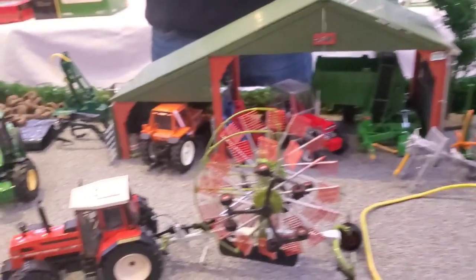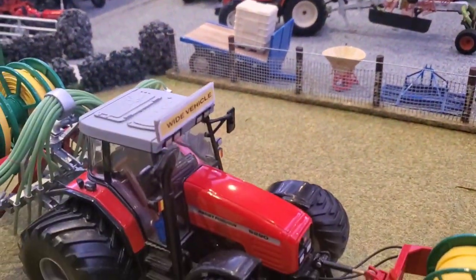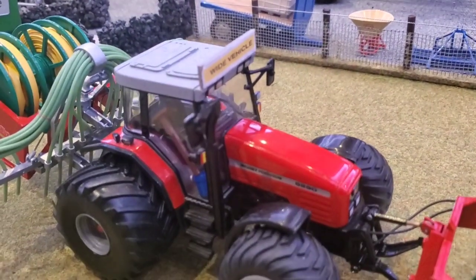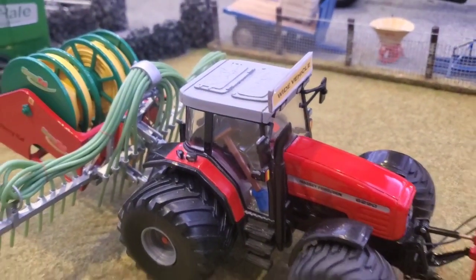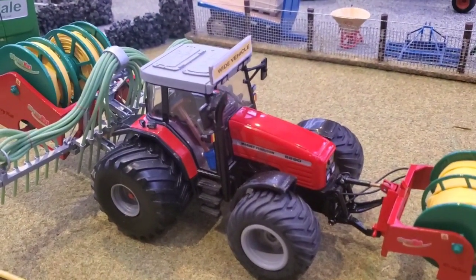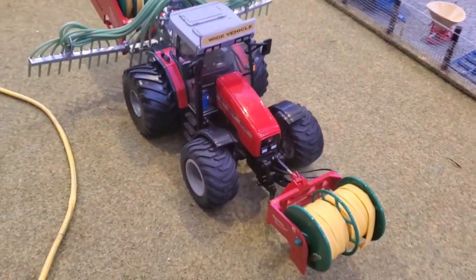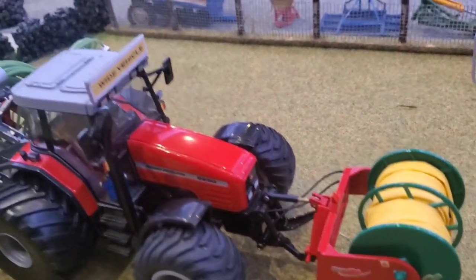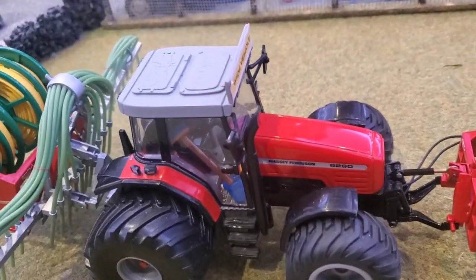And how did you make the $62.90, Owen? I bought a Britain's model off Edward White's, and I took the tires off it and put the tanker tires on. Then I had to readjust the mud guards and line them up higher. And then I had to take the weight block off and set up the link arm on the top end. So there's a front linkage going on to it.